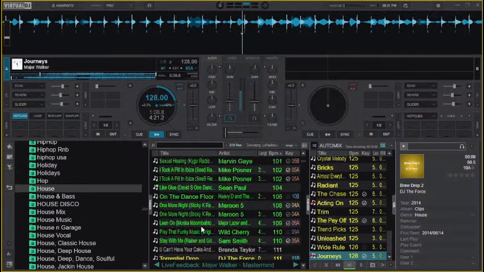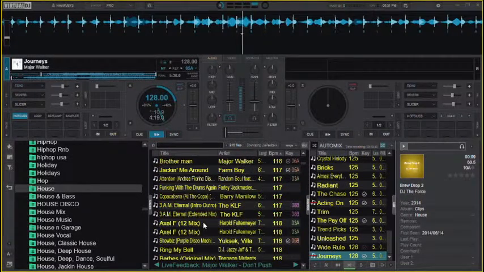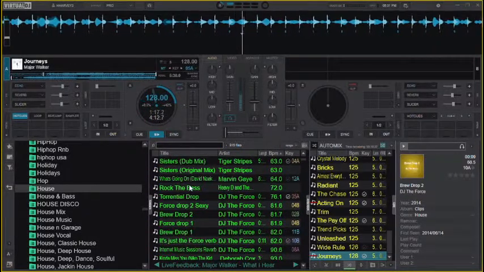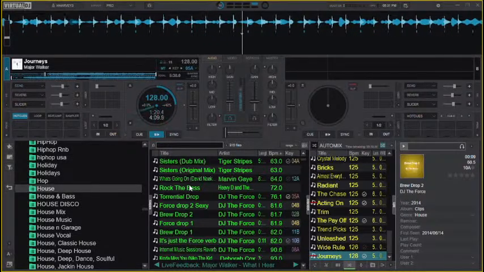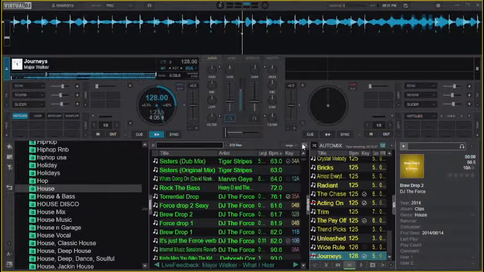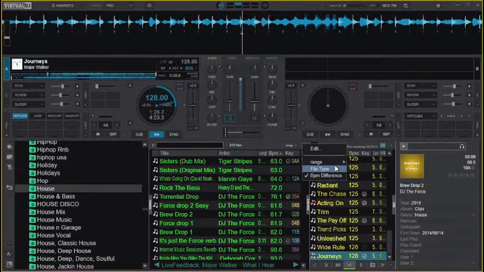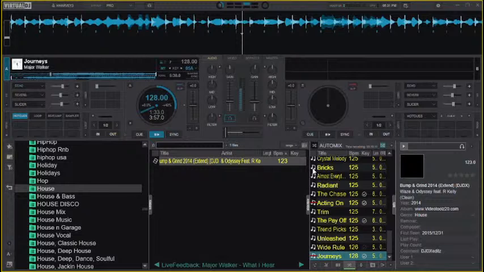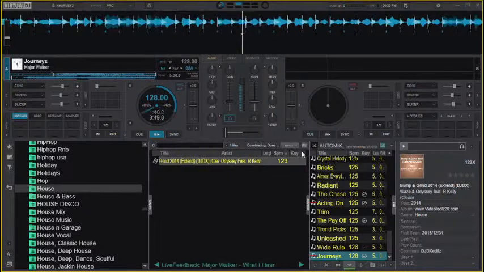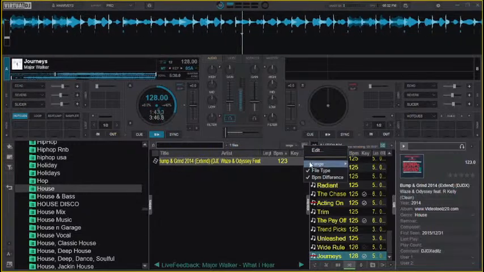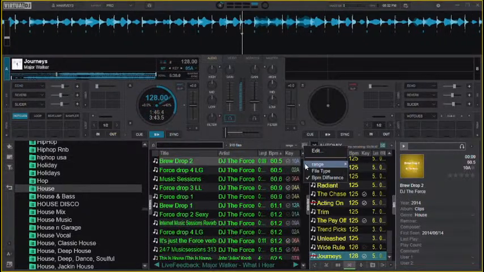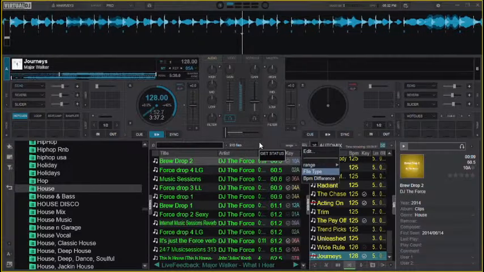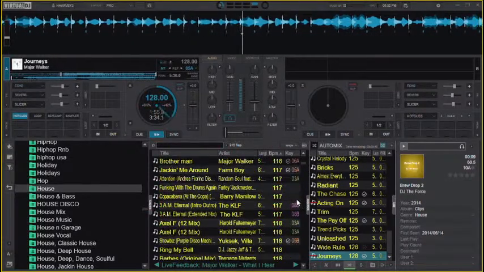I wanted to see if I can actually do ranges, to say, hey, I want this BPM to this BPM, this color, this BPM to this BPM, that color, so that we're able to see where our music is at a glance. So it's still something that's a work in process.